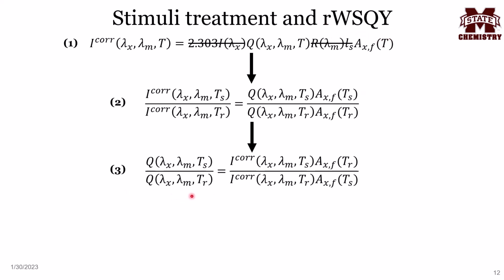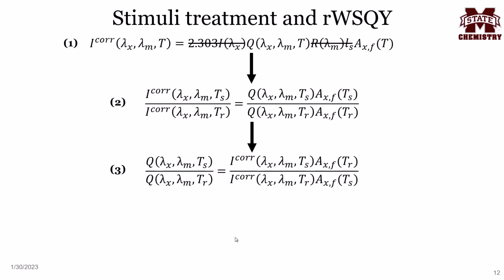and on the right-hand side, we have variables that are easily experimentally determined using a commercial UV-Vis spectrometer to get the absorbance, and a commercially available spectrofluorometer to get the corrected fluorescence intensity. This equation enables the quantitative decoupling of the effect of photon absorbance and fluorescence quantum yield due to changing stimuli treatment at any emission wavelength on the fluorescence spectrum excited at any wavelength. To our knowledge, this is the first time such information has been available.